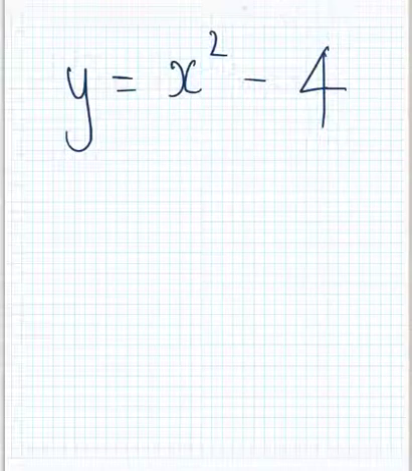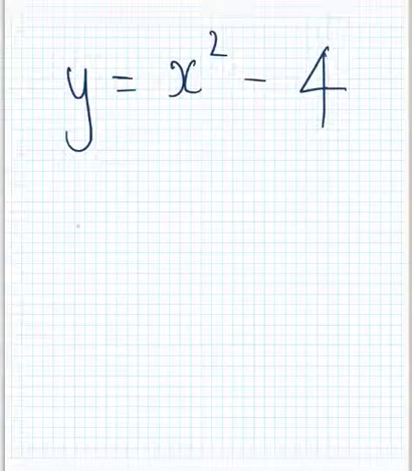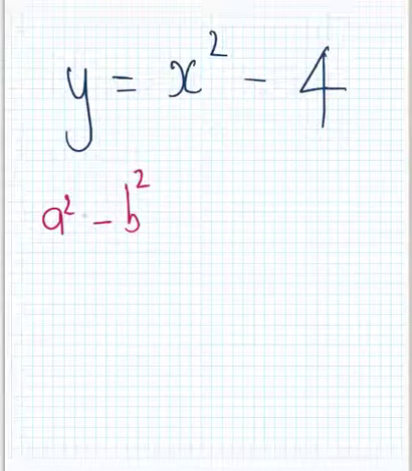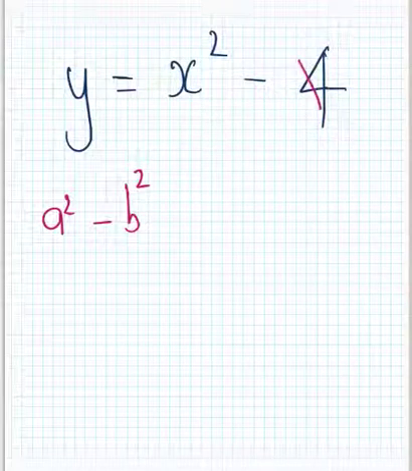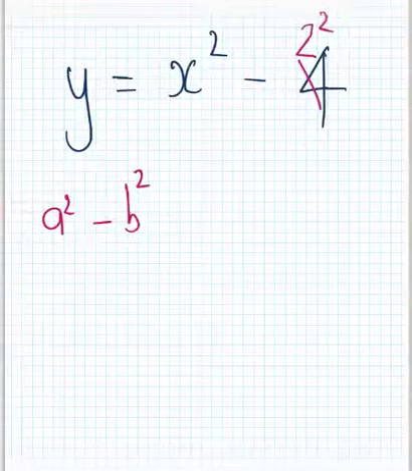And this method is, well, first of all, you have to be able to identify if you can use it or not. And the basic rule is, if you have a squared, sorry, I just froze. So if you have a squared minus b squared, and we have that, okay? In this example, 4 can be written as 2 squared. Okay, so we've got a squared minus b squared, and then you'll be able to factorize it. But watch the lesson if you don't know how to do this yet.